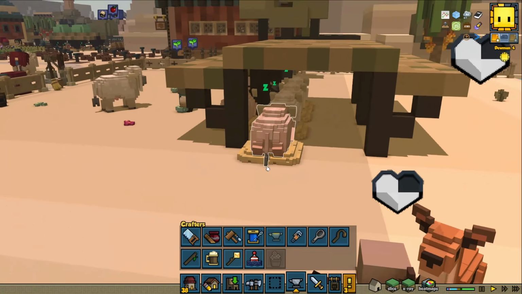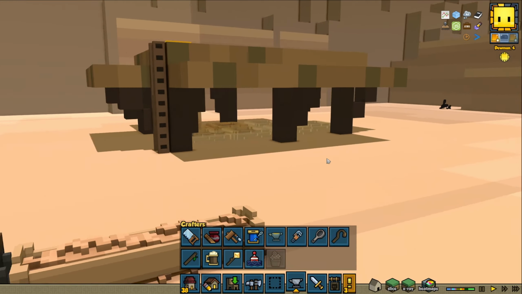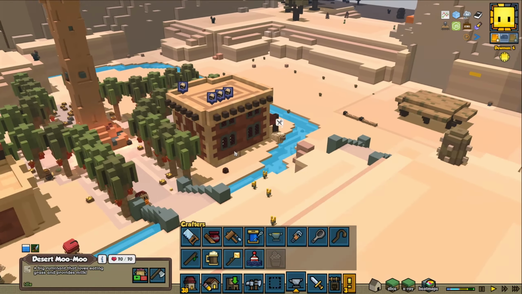But we do have these cows, and we do have some cows over here. This is our new place. So far we got 1, and actually we can name the desert moo-moos if we want to. So if anyone wants to name one in the game, do let me know and I will gladly add you.